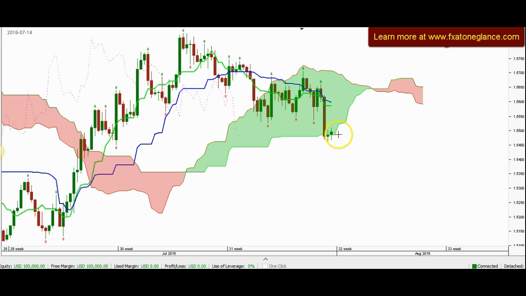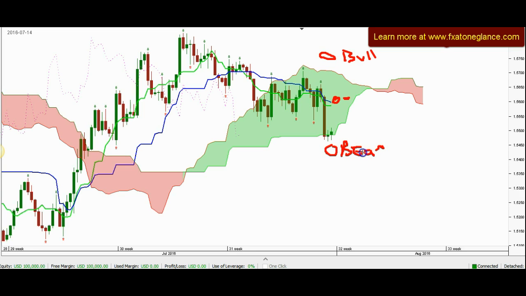The first thing is going to be price. Price is based off of where price is located. Is price above the cloud, in the middle of the cloud, or below the cloud? Up here, this is a bullish market if price is above that. Here this is neutral, and down here we're bearish. I can't write too good, but that's what we are.